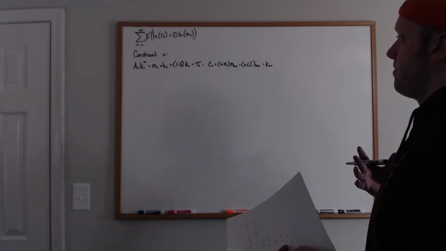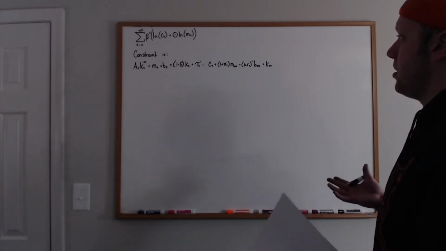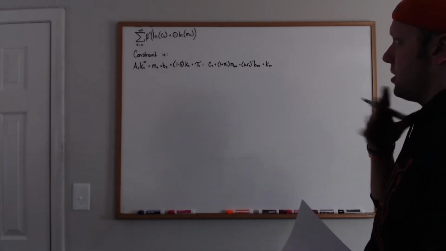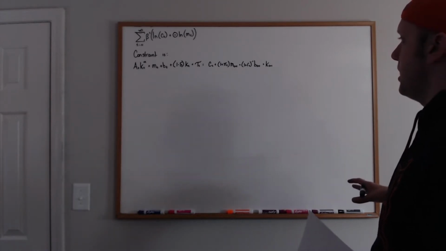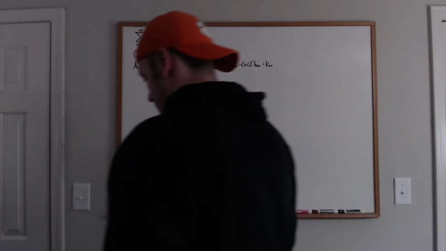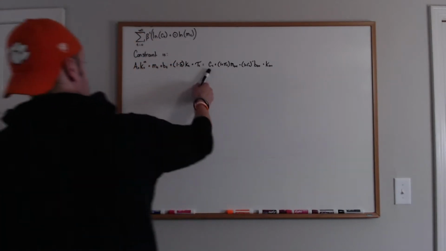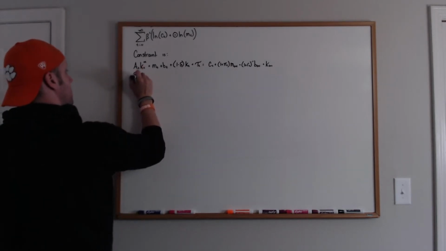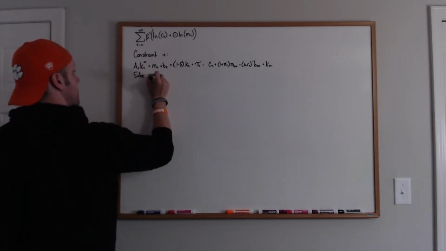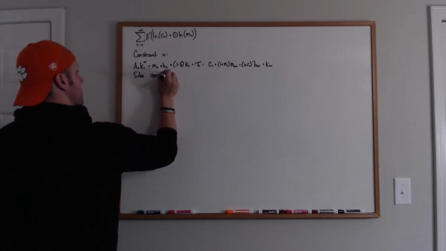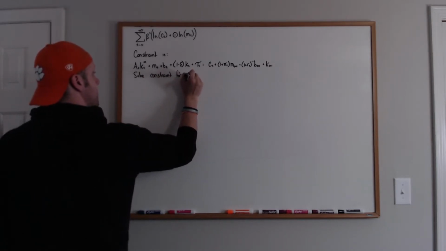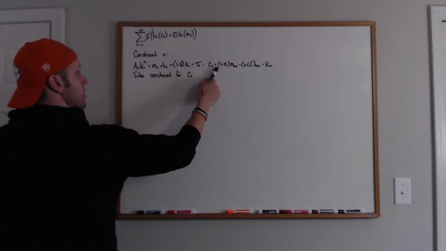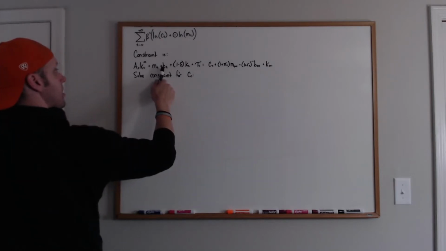But remember, this constraint in the way that it's currently set isn't really the most useful if we're going to do that nice little dynamic programming thing that really simplifies all the amount of work that we've got to do. Right, what do we have to do? We got to solve this for CT. So to solve this constraint for CT, just subtract everything from this side over to this side.